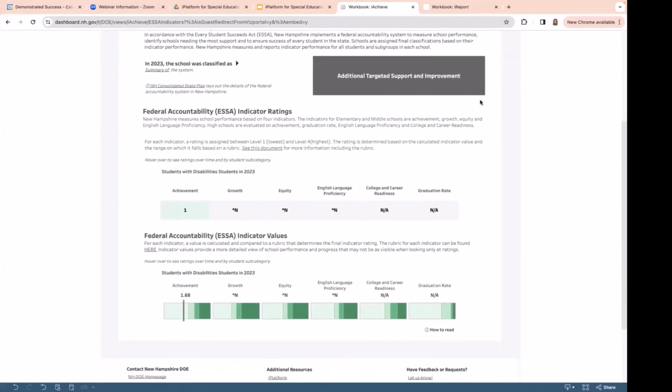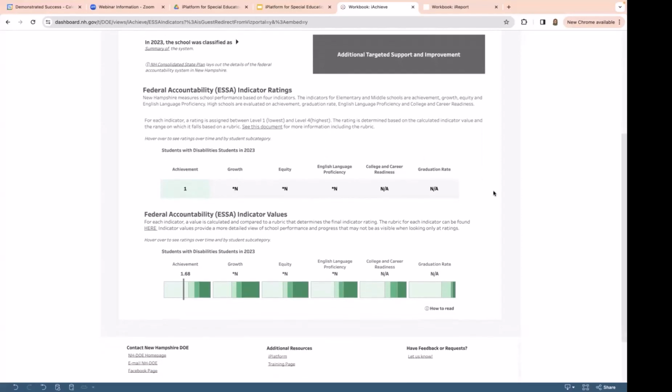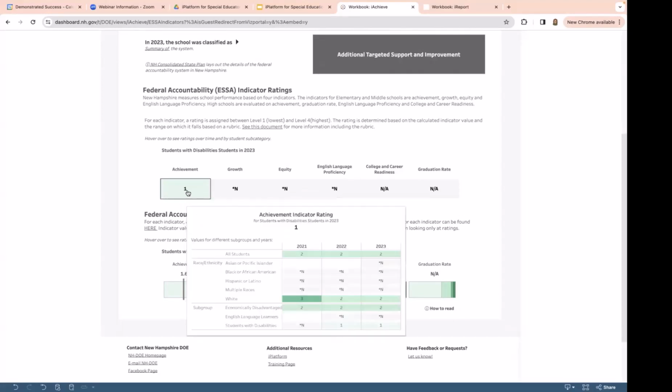Usually this one, correct me if I'm wrong, Mike, is a subgroup or a special population that is getting them on this particular list. But it doesn't necessarily mean students with disabilities. It could be their white population, or whatever it is. It's just a specific subgroup of students.